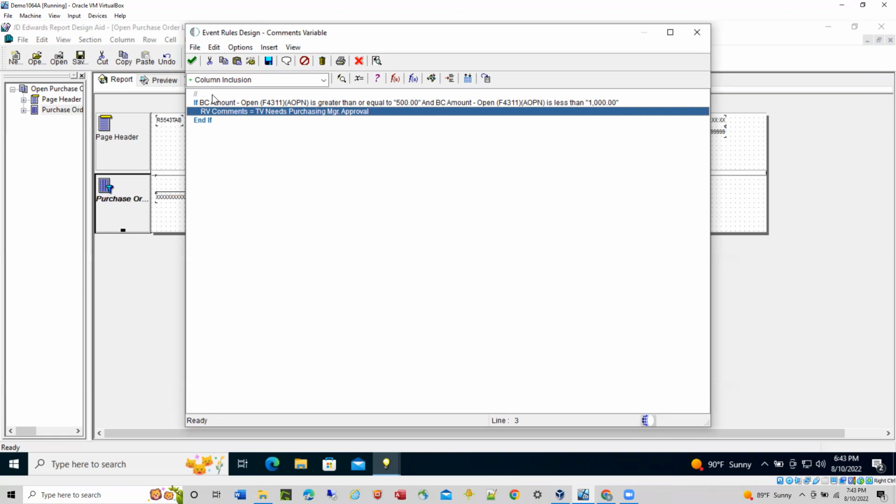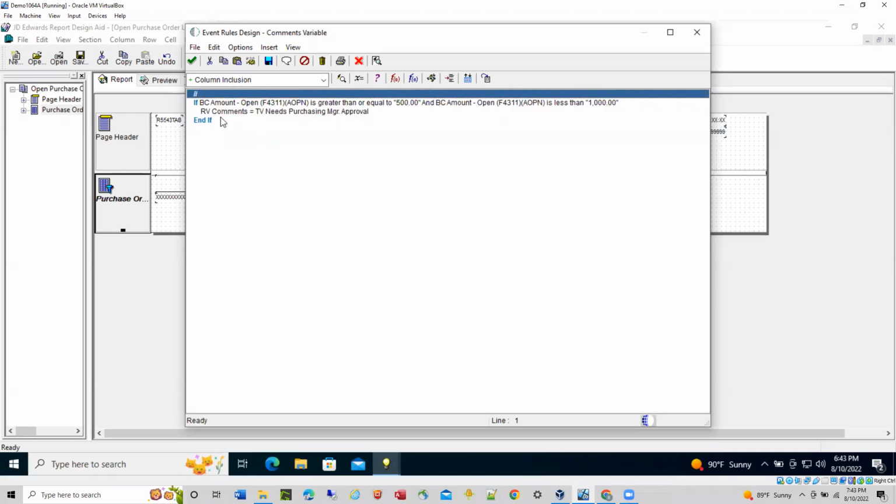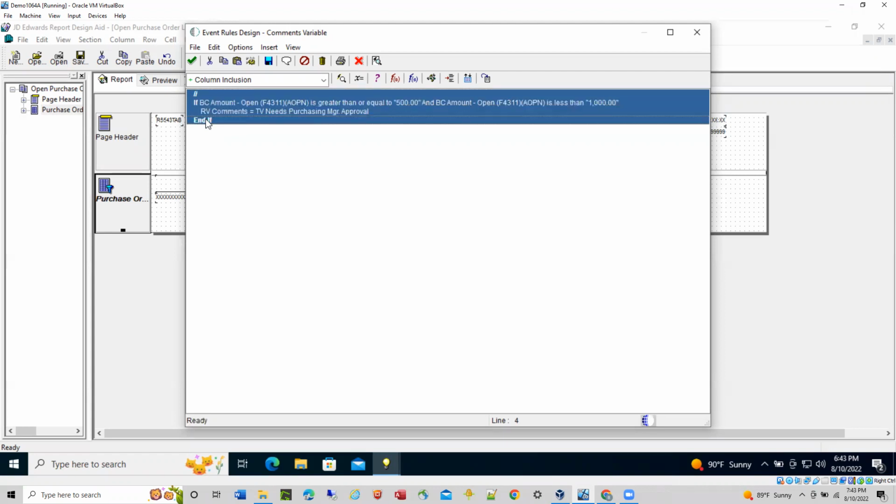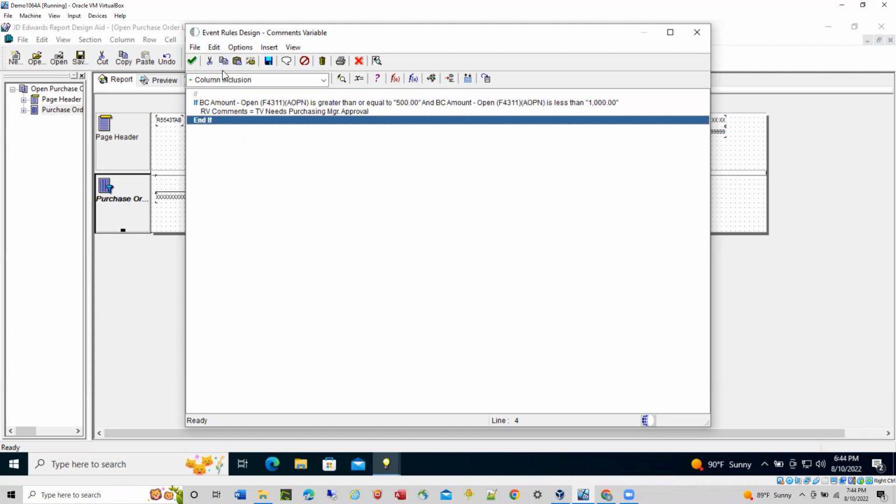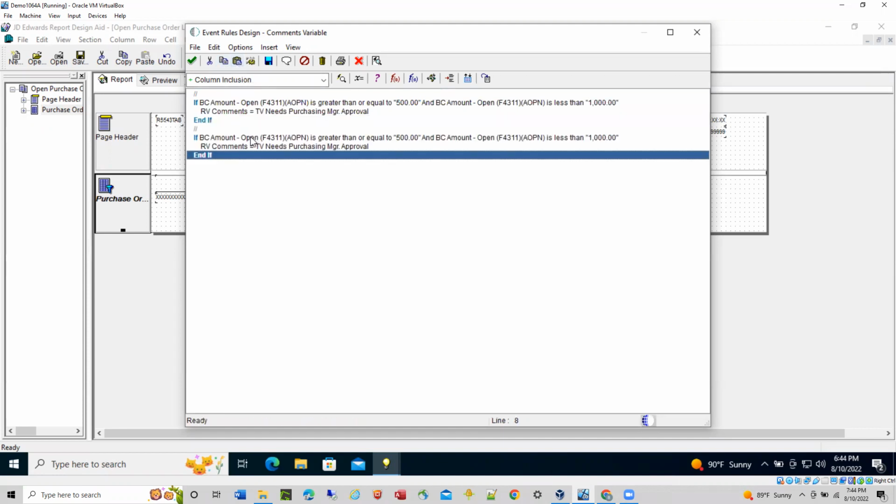And now I can just write the next lines, which is another if statement and another assignment statement, but it might be a different amount of work. I'm going to select the top line, hold the left shift key down and select the end if. And I'm going to hit copy. And then I'm going to highlight the end if and hit paste.